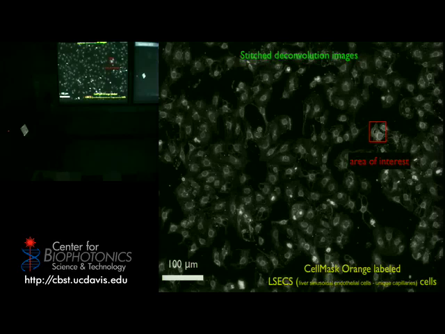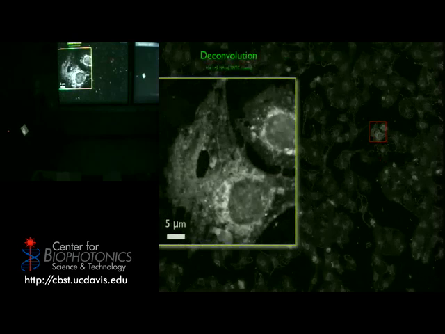And this shows you, if you take an image, first with the deconvolution images, then you look at an area of interest. And these, by the way, are liver sinusoidal endothelial cells. So they're basically the capillary cells, the covering cells of the capillaries inside your liver. Okay? We can look at that region and blow it up. This is what you would see under the deconvolution microscope.